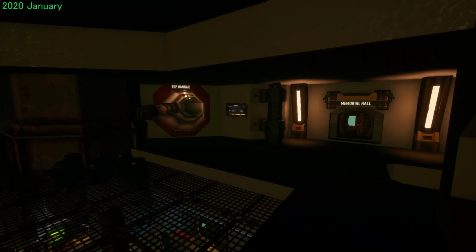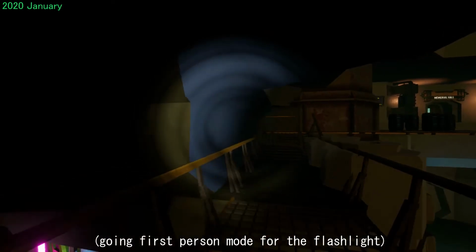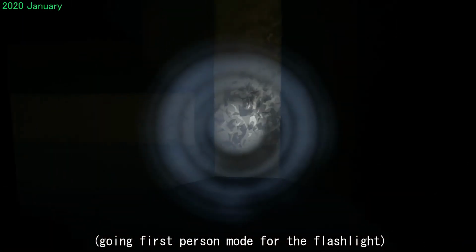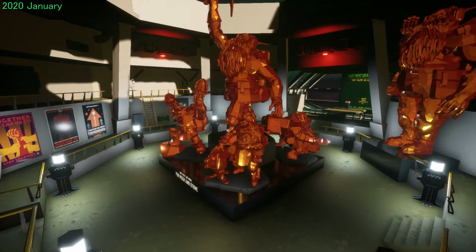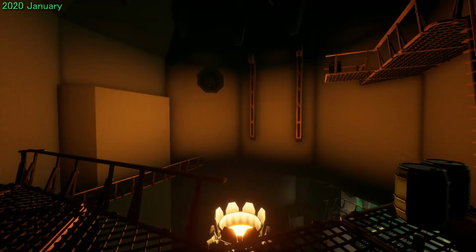In the upper floor, some walls in this walkway were painted blue. The blue tunnel now has a turn. There's depth textures around the Memorial Hall's doors for some reason. And lastly, both the Memorial Hall and top hangar remain pretty much untouched.